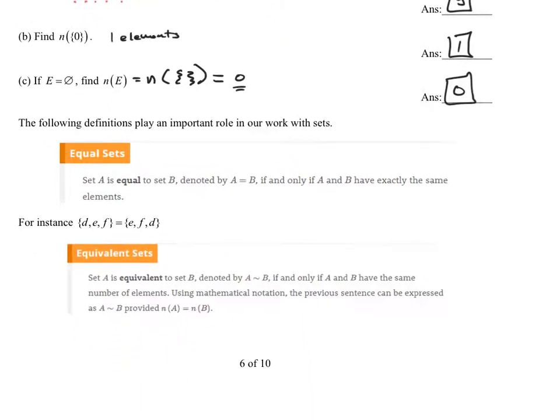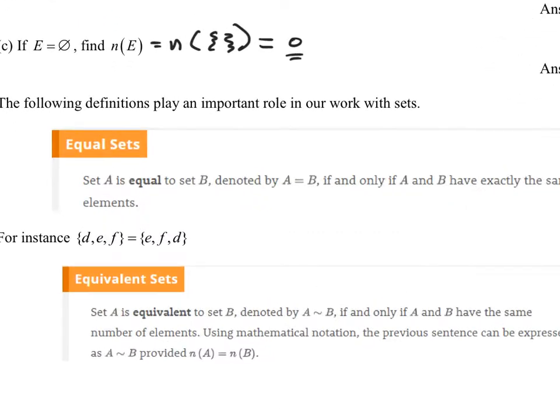Okay, let's go to the last topic on this page here. It's the difference between equal and equivalent. In the English language, equivalent means the same thing as. Equal means the same thing as. So it's hard because in the English language, equal and equivalent mean the same thing. But in mathematics, when we're dealing with sets, equal and equivalent are not at all the same thing. So equal means exactly the same.